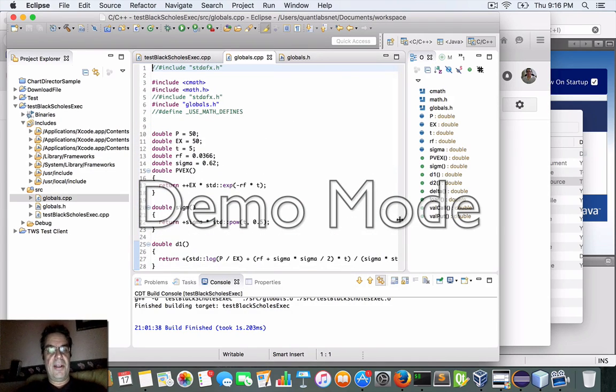And this will mess you up, because here's what you need: C math and math, which are needed for the standard power, exponent, and log as well for these particular cases. So you can see it gets really confusing. But all I cared about was being able to take the converted code from Excel into C++ in Visual Studio, and then move it into Linux and Mac. The build does work as is, with the big changes being the math header and the C math that are needed for the standard log, standard power, and standard EXP exponent right up here. Okay, so that does build, which is good.